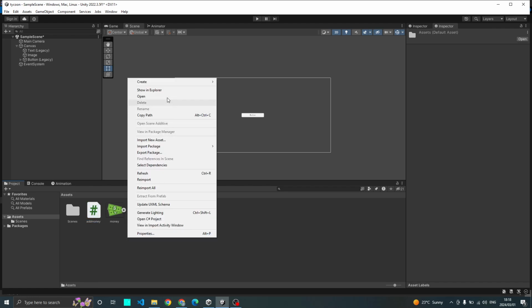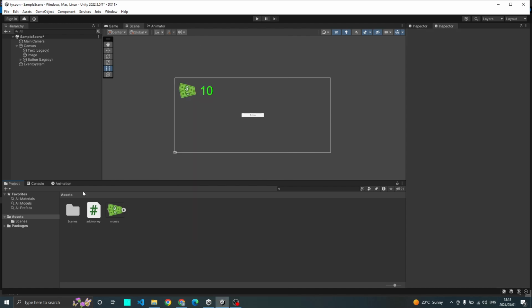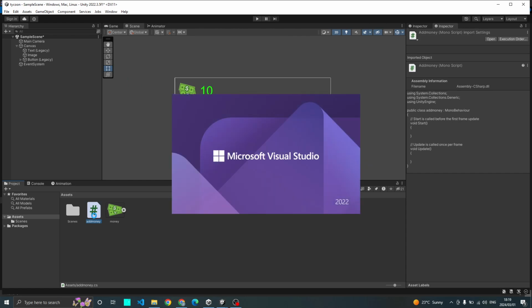Create a C# script, and call it add money or whatever you want, and then just open it up in Visual Studio.